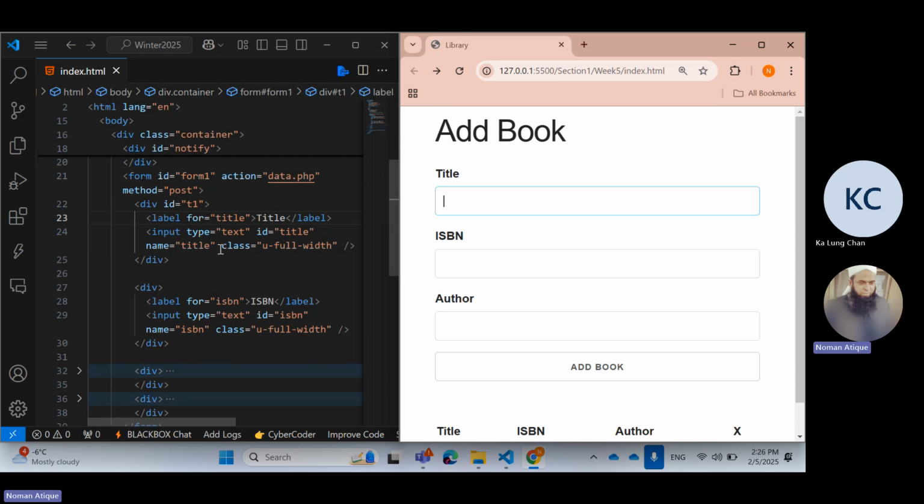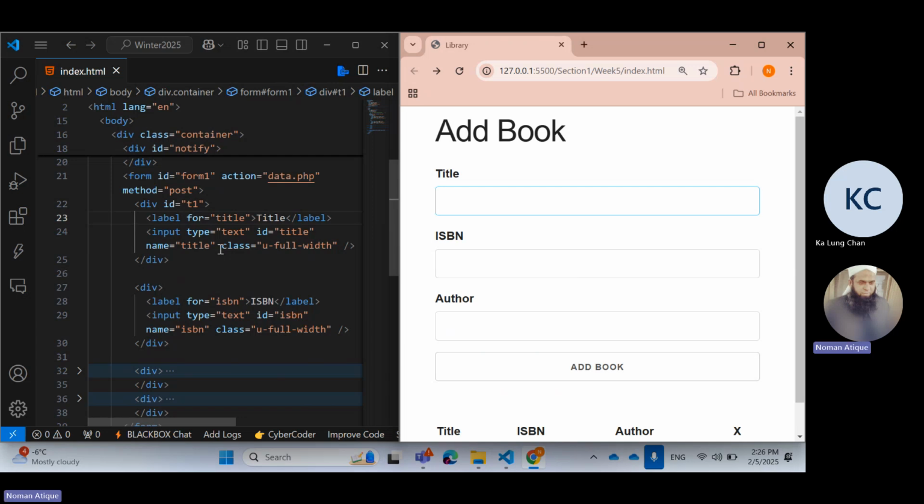ID is used for that. And what is the name for? Because I'm using the same name and ID, why in the world am I using both of them? I'll come to you. I know you know the answer. Anyone else? Why are we using both of them? ID to identify specific. Now, please listen to this. I've asked, let's save some time. ID is for scripts and name is for data submission on the other page.